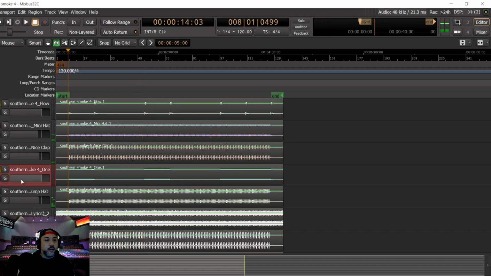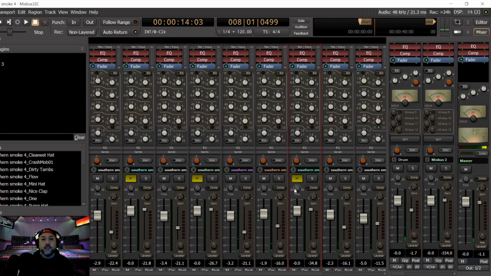Okay, let's get this sound in here, this lead synth. Let's go ahead and work that. All right, add some compression. Let's add a little top, a little high mid, take away from the low, add a little low mid, just a tiny bit. Yeah, that sounds good. Let's adjust the fader.